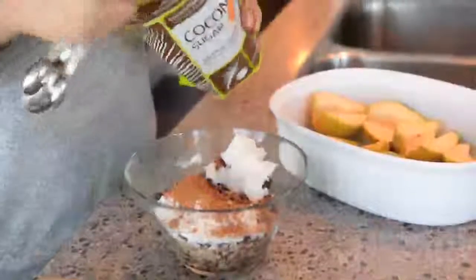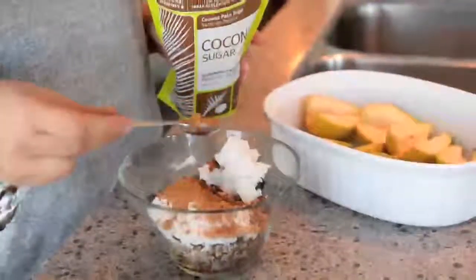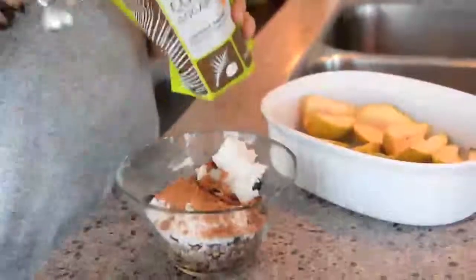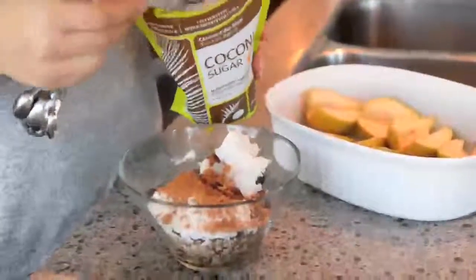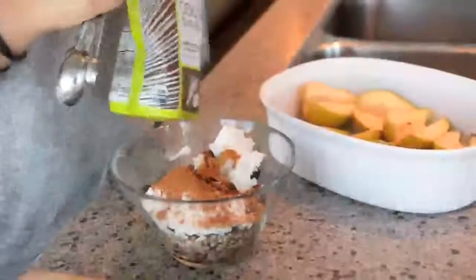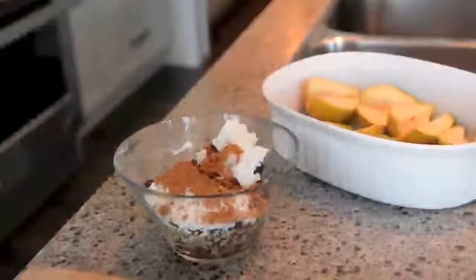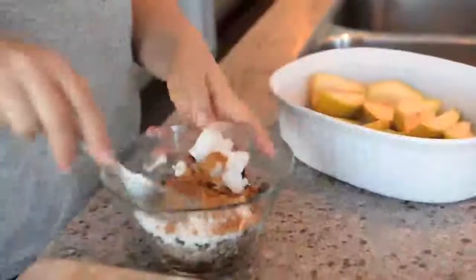And for a little bit of extra sweetener today, I'm using coconut sugar. So I'm going to add in 2 teaspoons of that. And what's great about coconut sugar is it's really low glycemic. It's got some magnesium, potassium, some B vitamins, as well as zinc in it. So it's actually a pretty decent sweetener for using for baking and cooking.